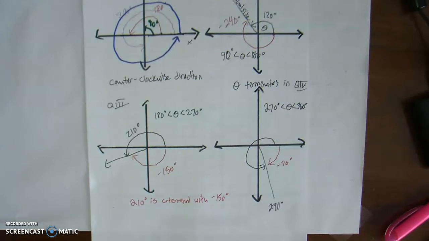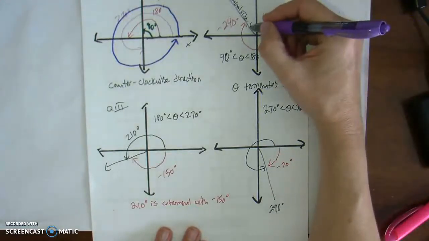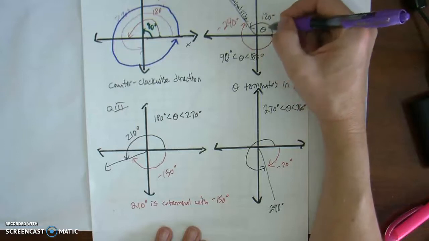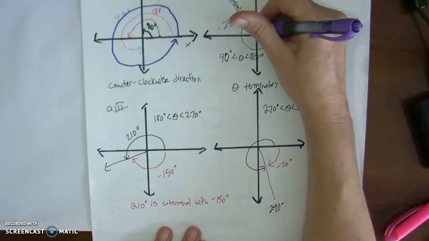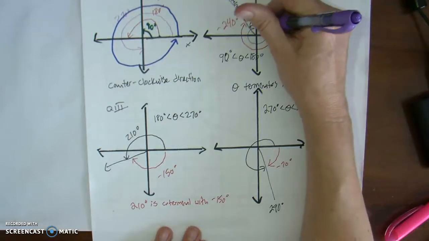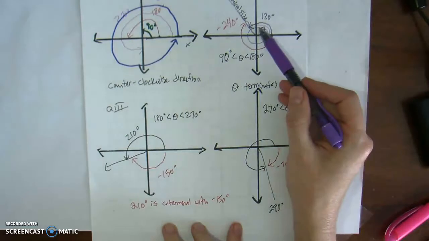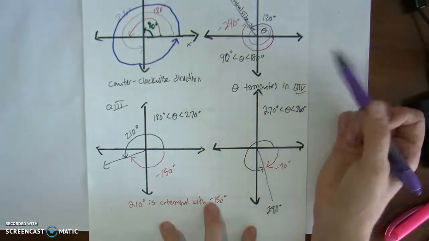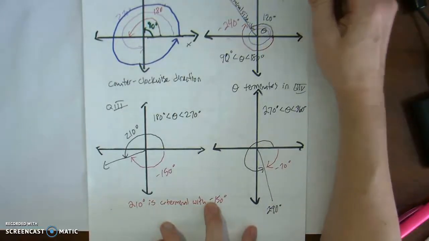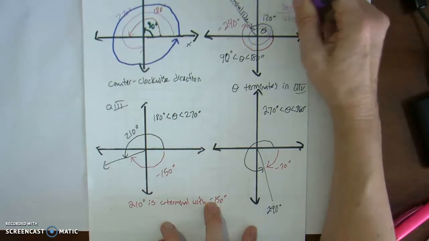So also consider this idea. Let's just go back to this one right here. Suppose we went to 120 degrees, and suppose then that we went all the way around again. So again, suppose that I went to 120 degrees, but I went all the way around again, and then hit the same terminal side. That too would be coterminal. Well, what did we just do as a magnitude? We just went 120 degrees and we went around again. So if we add that up, it gets to 480 degrees.